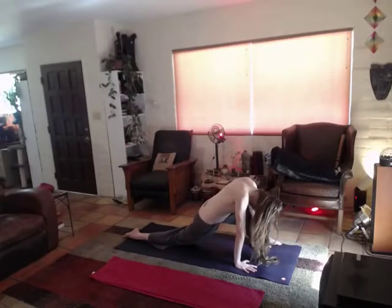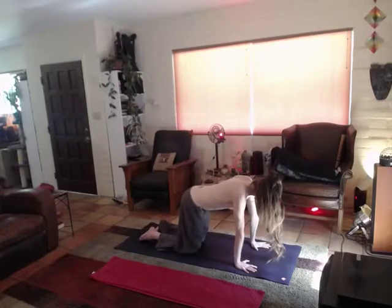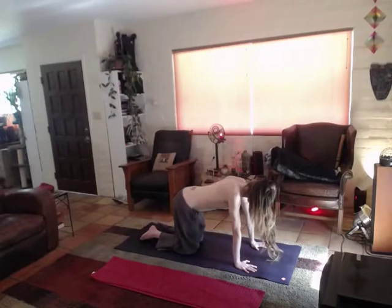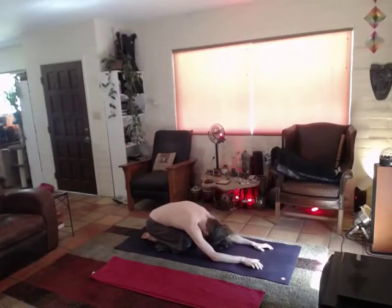Step your left leg back to tabletop position and take a breath. Then transition into child's pose with your thighs together and your arms out in front of you. 1 minute.